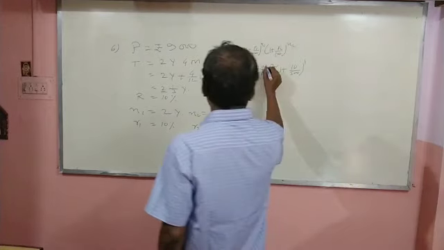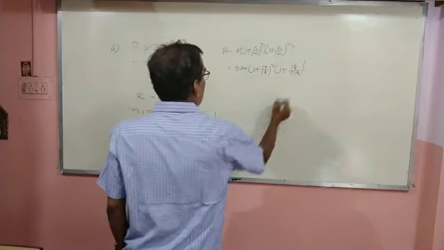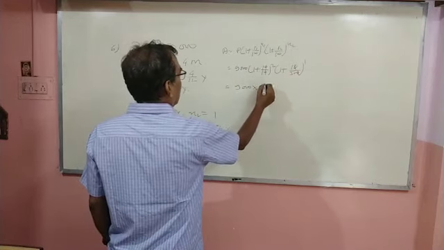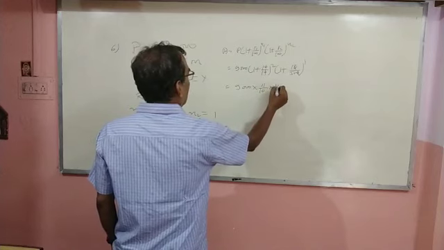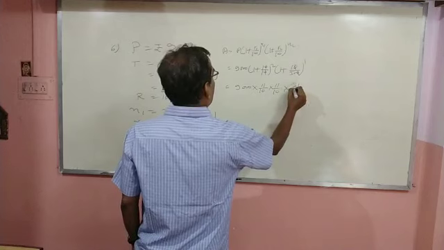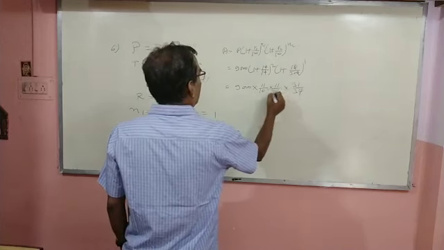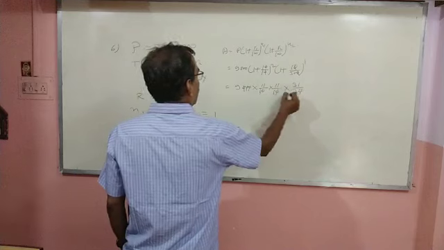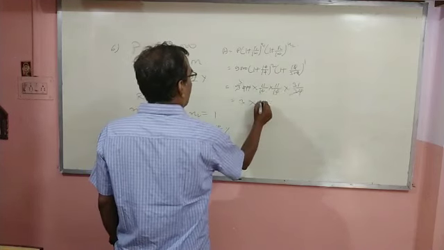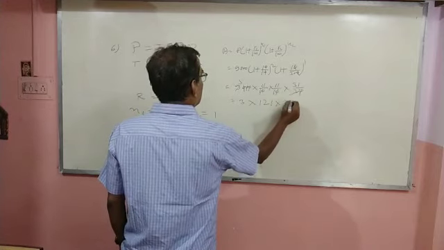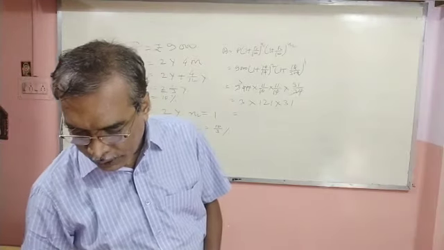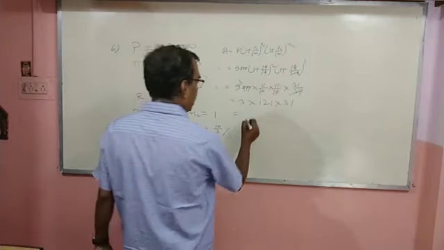Now take the calculations. The zeros are going to be cancelled. 9,000 into 10 plus 1 is 11 by 10, into 11 by 10, into 30 plus 1 is 31 by 30. The zeros will cancel. These three 3s are 9. So 3 into 11, 11s are 121, into 31. After taking these calculations, I am finding the answer. It is coming as 11253 rupees.